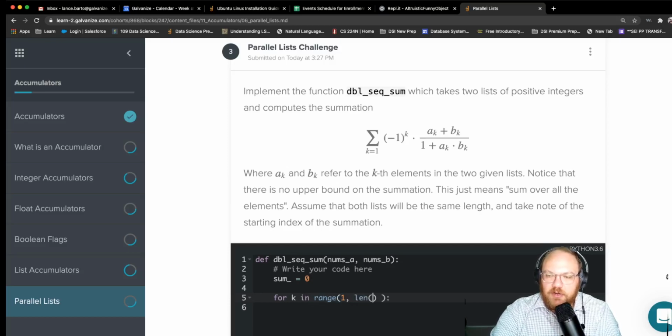And I'm going to want to go ahead and go all the way to the length of whatever this list is. But if there are 10 items in my list, my final exponent, I want to include 10. So I'm going to need to put a plus 1 here in my range call to make sure I include that 10. Now, what I'm going to do, right, I'm going to use sum plus equals. And this way, I'm going to be accumulating into my variable.